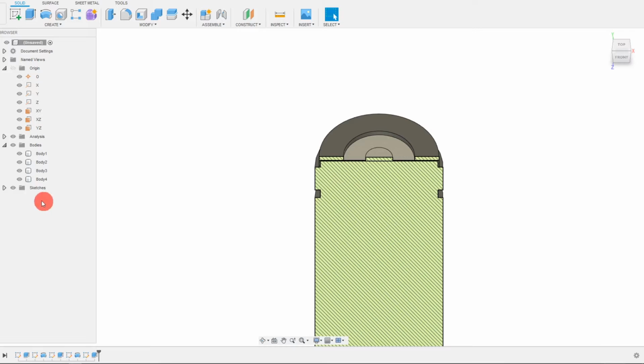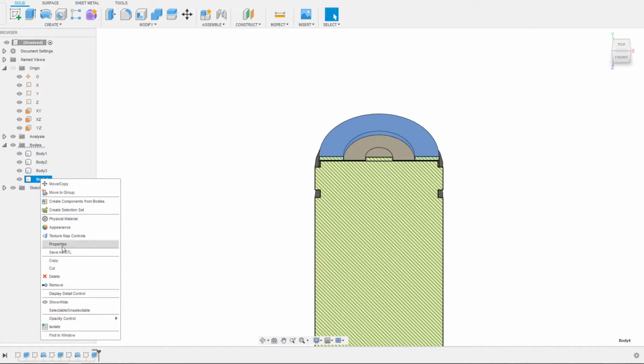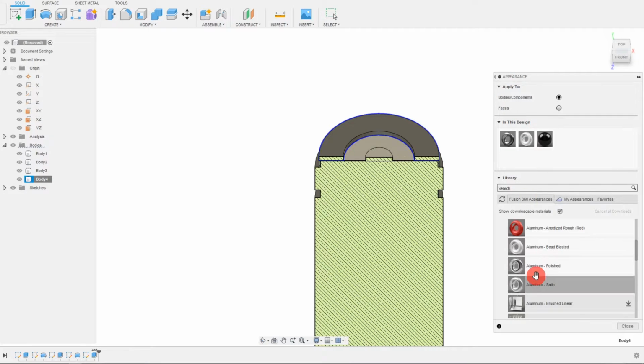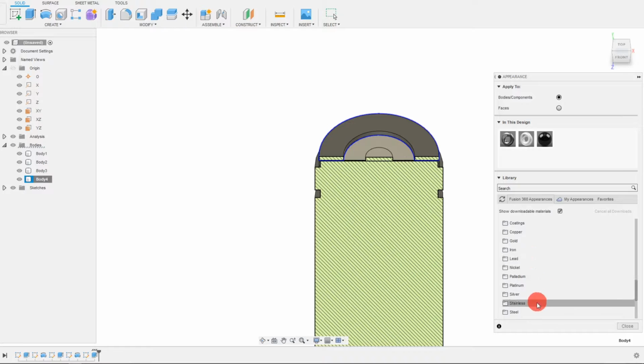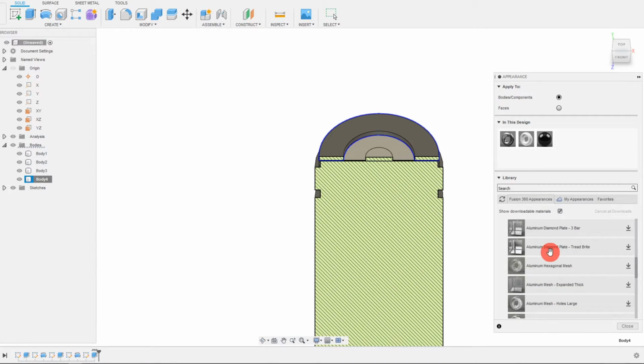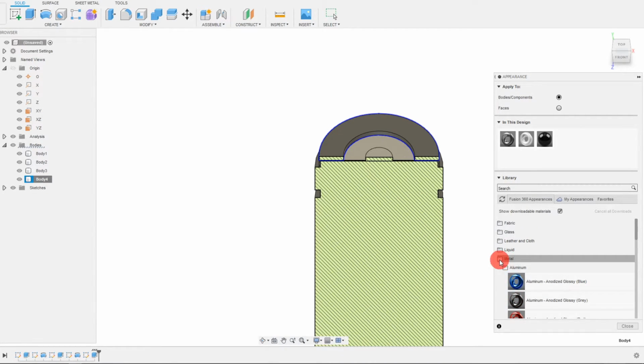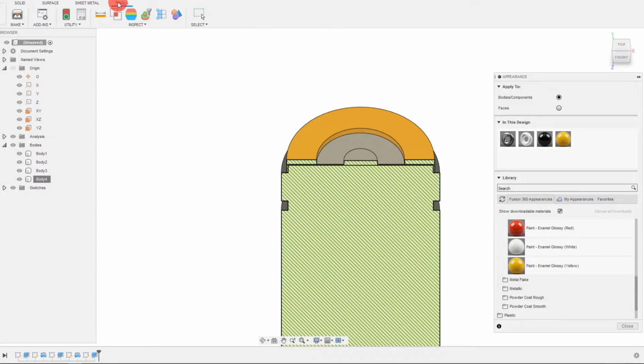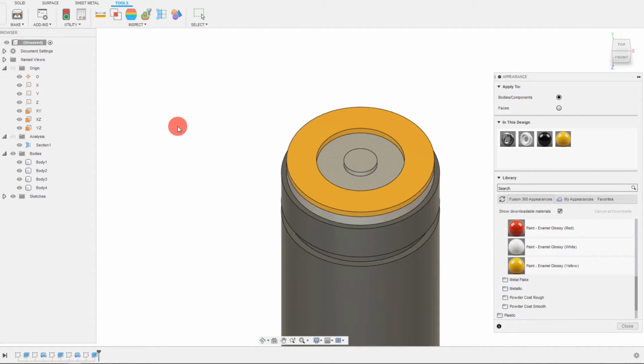So I'm going to just change the look of this, the appearance, just so that it's distinguishable. And I'm just going to go with either a paint or something like that, something that is easy to use. And I'm also going to turn off my section analysis here.